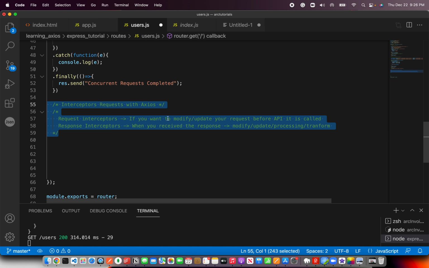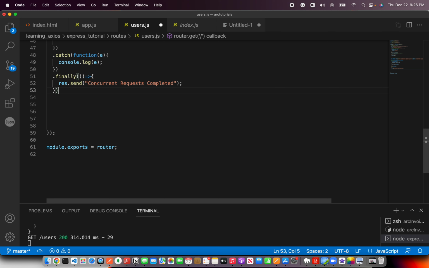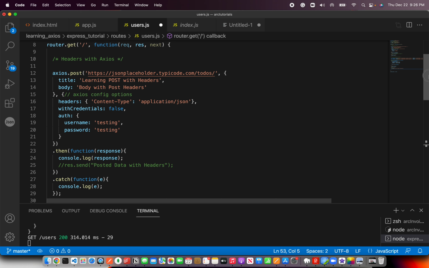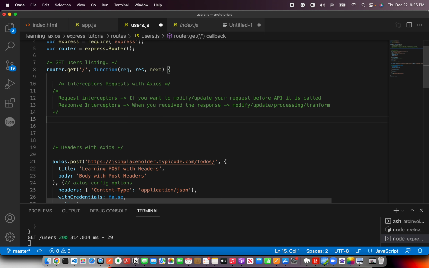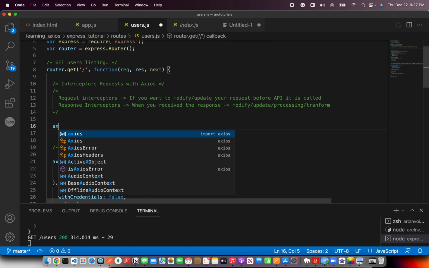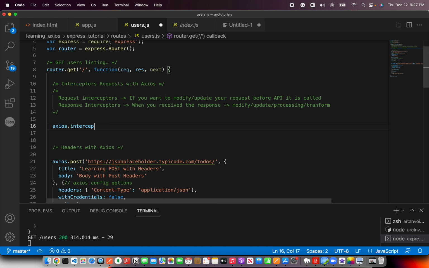Okay, now let's see how we can do that. So we need to move this code to the top. Why? Because before we make the call, we should define it at the top, somewhere here, before you even make the API calls. So interceptor should be the first thing you define in your code. Alright, so how do you define it? You'll write axios.interceptors, then which type, request or response, then use, and then you define. See here it says interceptor route handler, so this is where you will write the basic code which would get you the details.